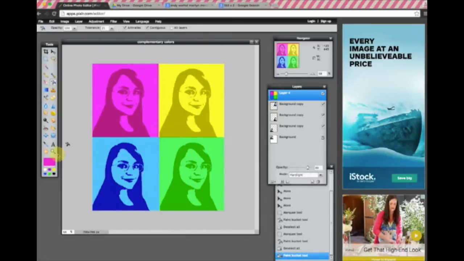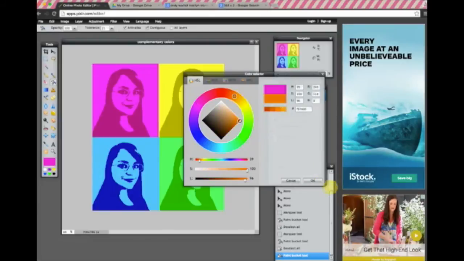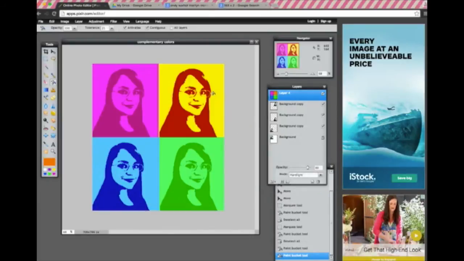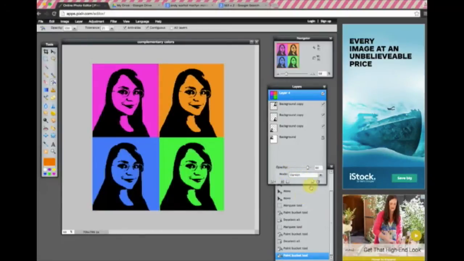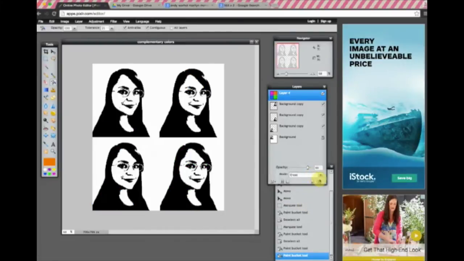And now, instead of yellow, maybe I'll do orange. There you go. So these ones don't matter, these are just going to be my favorites. Now you notice the orange isn't coming up very bright because I have hard light on, which is fine. But I can always go back in and change this if I wanted to. So I can go back to my mode and change this to whatever I want. So I could do darken.